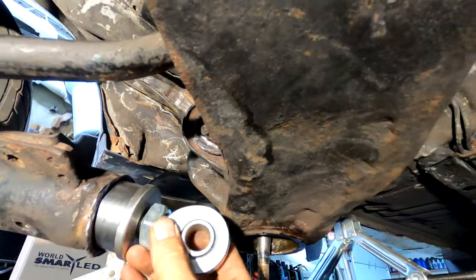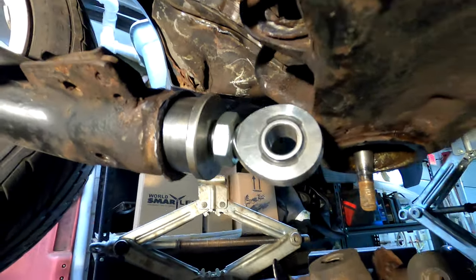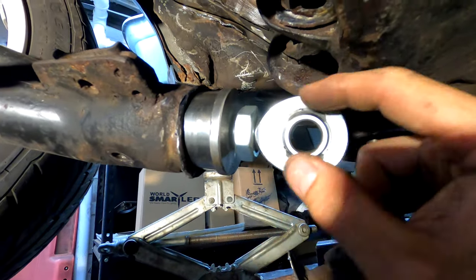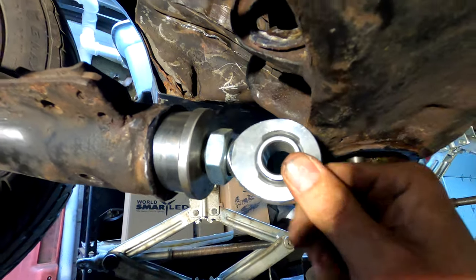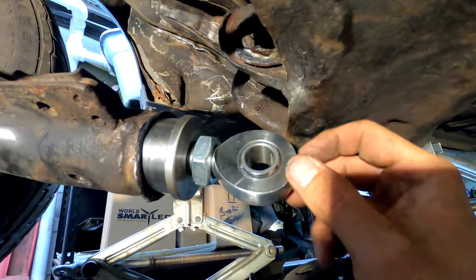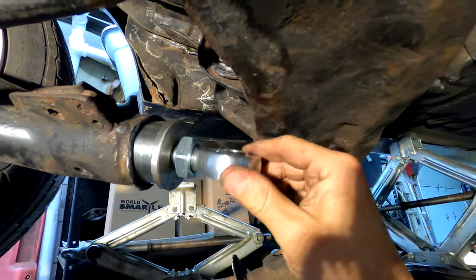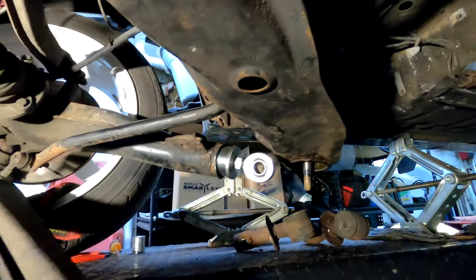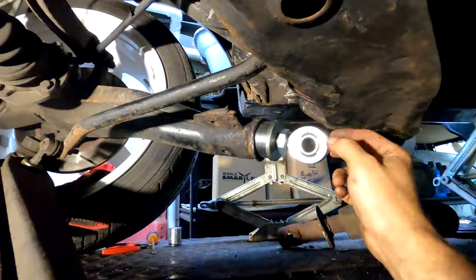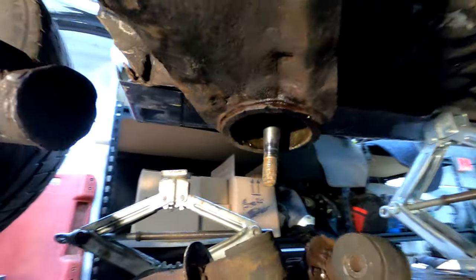Back in the day, they made washers you could buy and weld to the control arm to fix the toe so it wouldn't move anymore, but the problem is you only have so much toe adjustment with the factory eccentric bolts. Enter the Bulk Metal Craft end links — these are all fine steel, probably stainless. Now we can hammer this in, weld it to the control arm, and in addition to the factory eccentric bolts we have basically infinite toe adjustment. You only have to drop the lower control arm — one bolt — and you can pull this out.